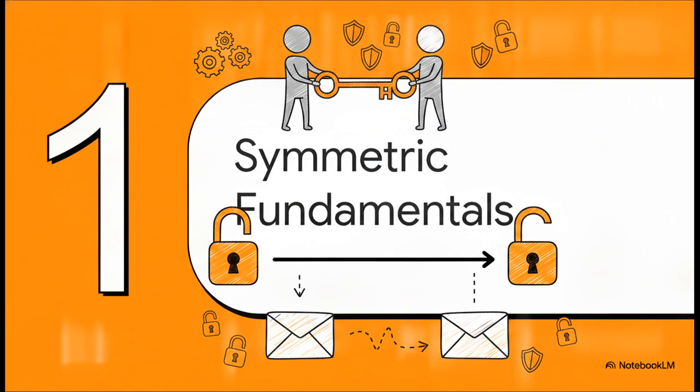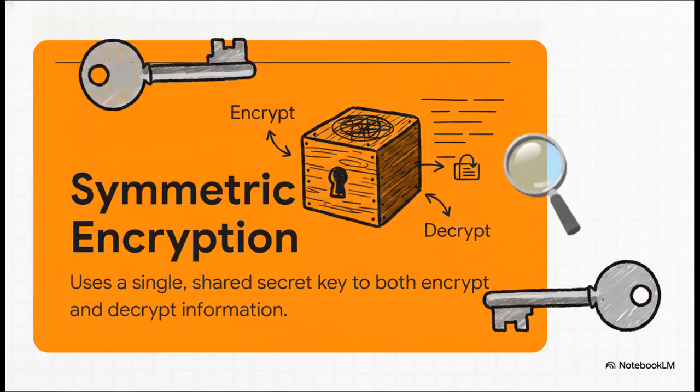Section 1. Symmetric Encryption Fundamentals. So, symmetric encryption. This method relies entirely on one shared secret. To encrypt a message, a secret key, which could be a number, a specific word, or just a totally random string of letters, is mathematically blended with the plain text of your message. This changes the content in a very specific way to scramble it up. Then, to unscramble or decrypt it, the recipient simply blends that exact same key back in.